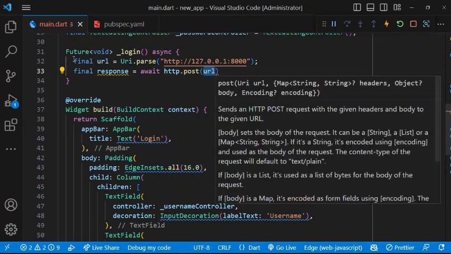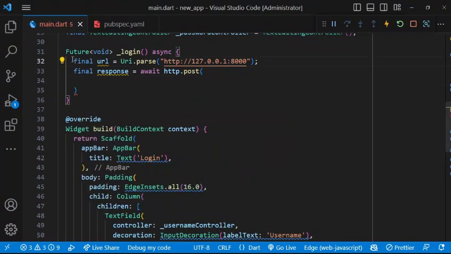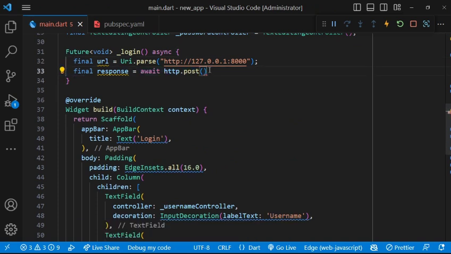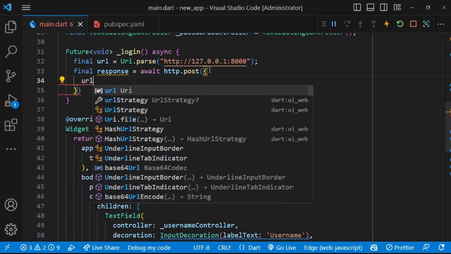http.post, and right here I'm going to have my URL.